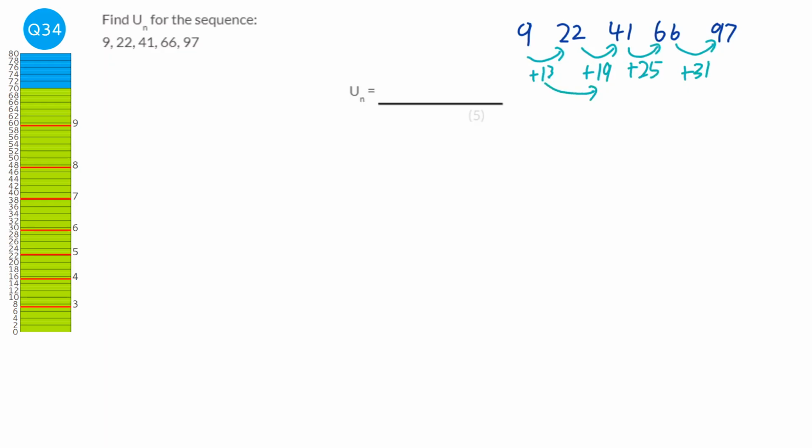So we now look at the difference of the differences. And so we've got plus 6 again, and plus 6 again. When you have a difference of differences, it's going to be a quadratic sequence. And we're interested in what the difference of differences is, because what we now do is get that 6 and we always halve it, and it gives us 3. Now that 3 is actually really important because that is the coefficient of the n squared. So we know our sequence will begin 3n squared. So we're going to do a table now to see what the rest of the sequence will be.